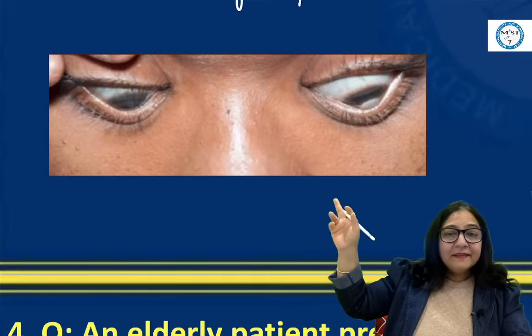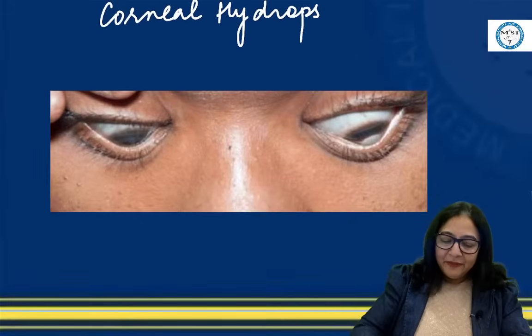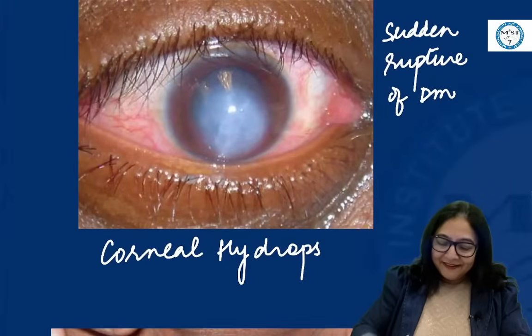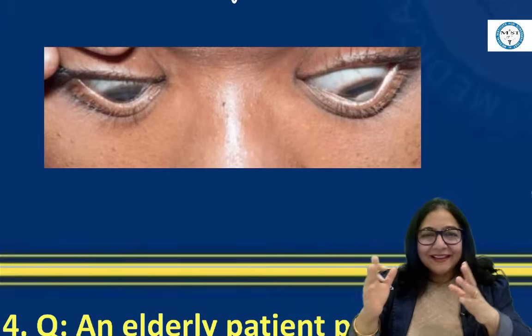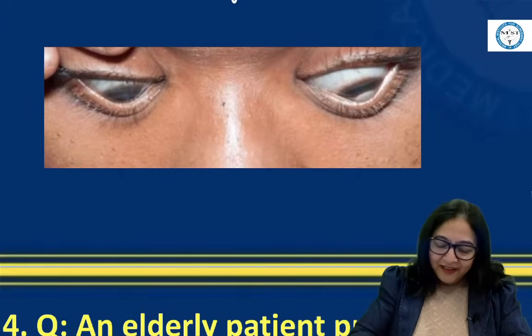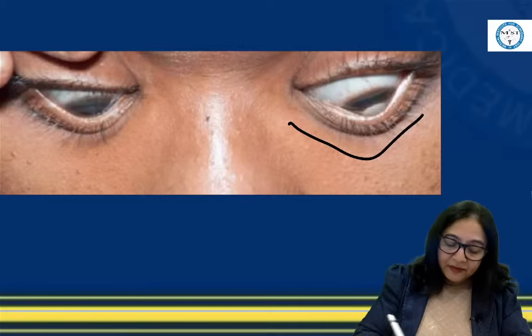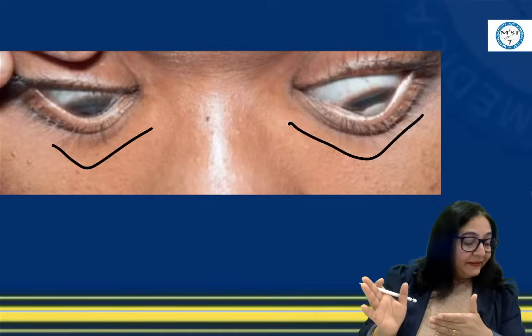Okay. So just to remind you how the Munson sign looks like. This is not the same patient, because the picture which you are seeing here is of the right eye. So just to mark it, because sometimes you get confused. But here, this is our patient which we were talking about in the clinical case scenario question. As you see, there is a Munson sign here, and this left eye is also showing haziness in the cornea, which is corneal hydrops. Okay, and Munson sign is present on the other side as well. And as you know, keratoconus can be asymmetric, so it's more severe in the left eye. Okay, right?